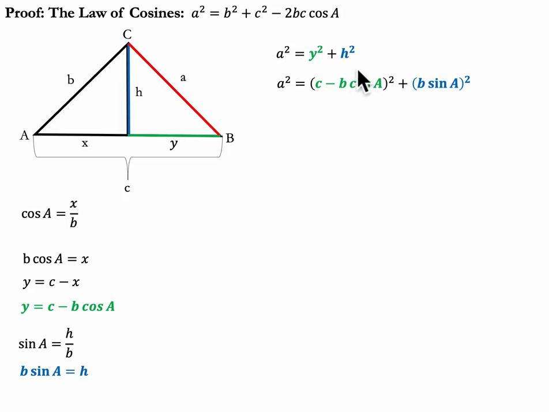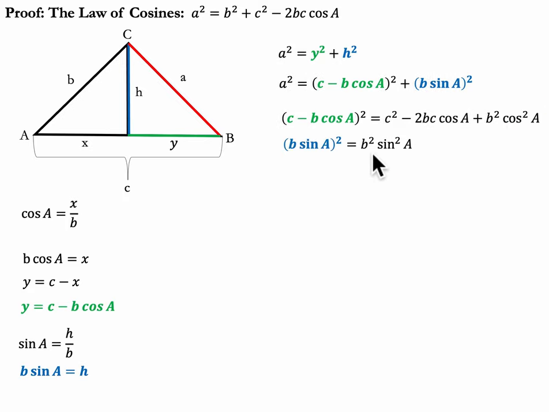This first binomial right here, let's simplify that. So c minus b cosine A. Maybe pause the video and see if you can get what I've got here. Make sure you also get this. So just go through both binomials, square them, and see if you agree. Pause the video, and then press play when you're ready to solve it together.